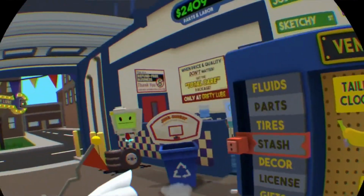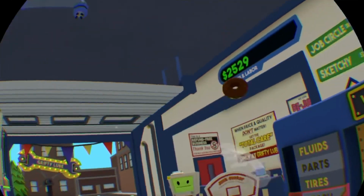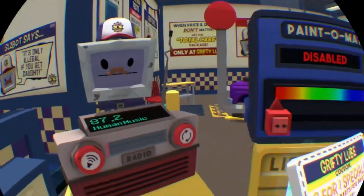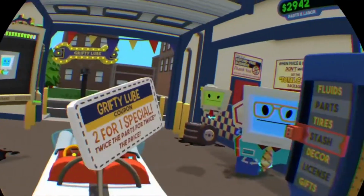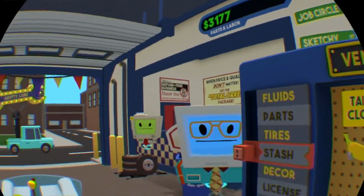Wait, hold on, I think Kobe is going to... Woo! Kobe. Why is it not doing...? Kobe. Yeah! Yep, 2-for-1 special. It keeps going up, so I could really just stand here and wait for $10,000, but I won't.